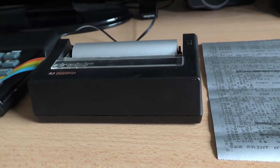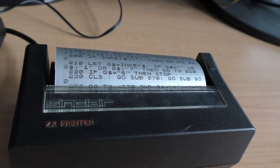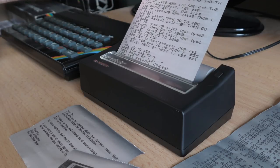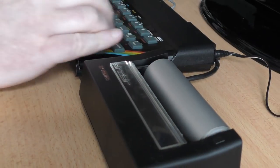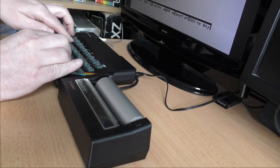The styling suited both the ZX81 and Spectrum, and it looked really rather neat. It is not a thermal printer or a dot matrix printer. Instead, it uses electricity to burn holes into specially aluminium-coated paper, and in low light this looked really cool, if a little scary. Because it uses this method, you do get a distinct burning smell in use, especially if you are printing a lot of text or screen dumps. It isn't loud enough to become distracting, and certainly not as loud as a dot matrix variant. Speed-wise, it's not bad — churning out about a line every second, ideal for listing programs — and the quoted specification was 50 characters per second.